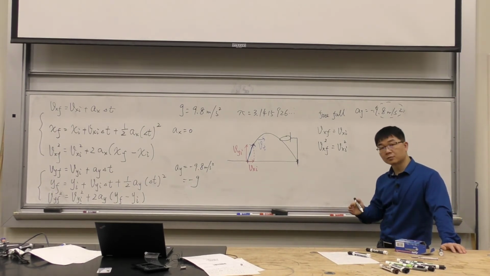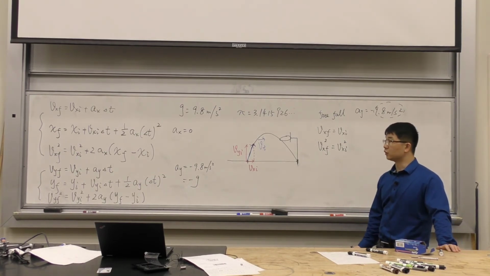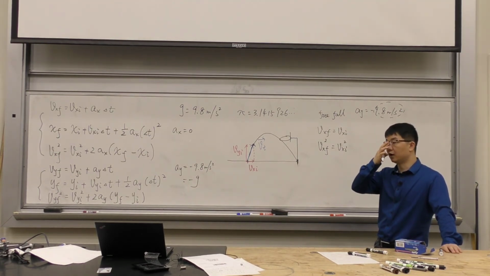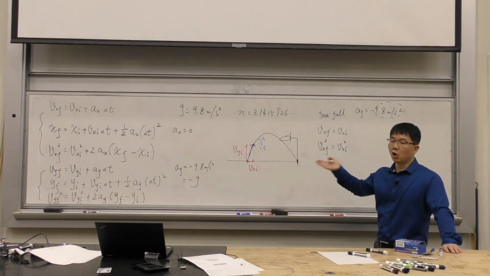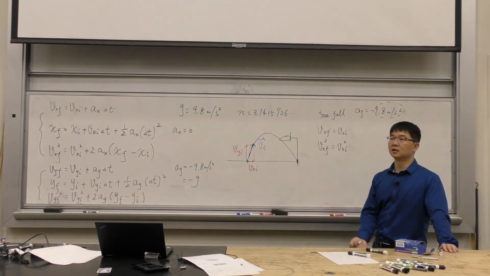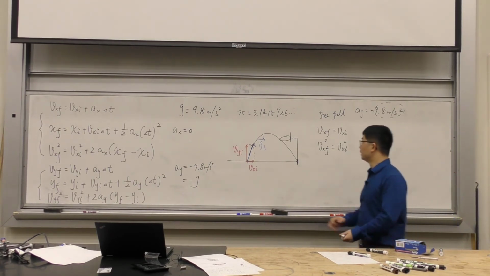So in projectile motion, in the x direction, because it's a uniform motion, the only useful equation is going to be the second one. So you don't really need to pick an equation. Just always use the second one, that's the only useful equation. Or if you don't remember that, that's fine. Just try the first one, and you will see that it doesn't give you anything. Try the third one, it doesn't give you anything either. So you don't really need to remember these shortcuts, okay?